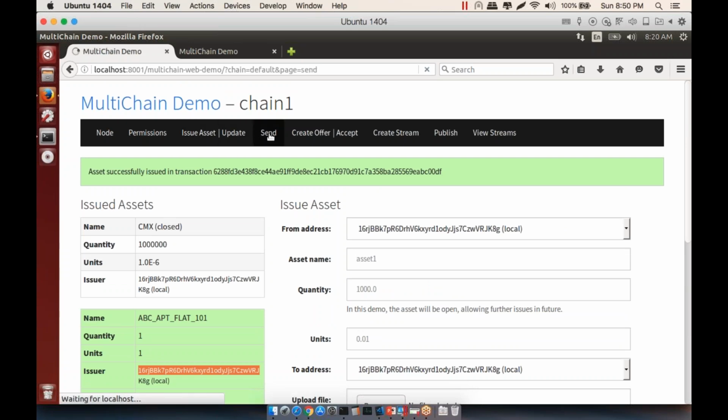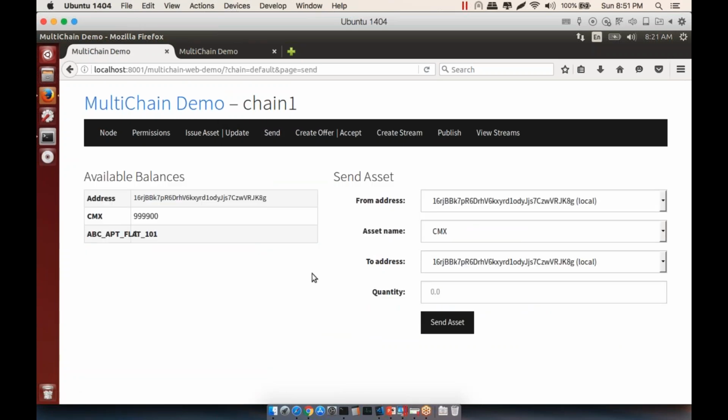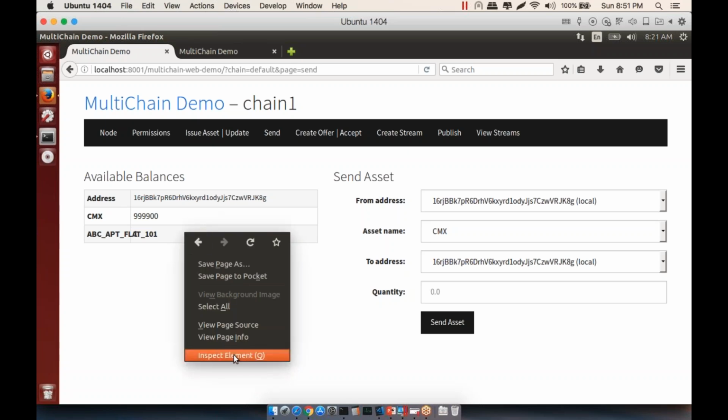If you come to send, this is just a display issue here, but this is flat ABC apartment flat 101 and the quantity is 1. This is a CSS issue, or I think my screen is very short for this, or the name that we have given is not fitting in the table. I can just show you guys.